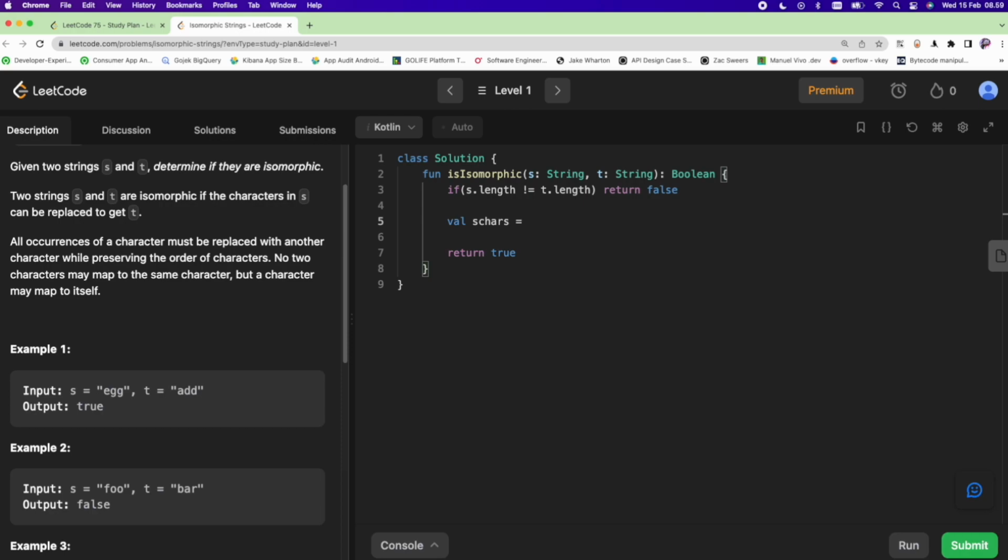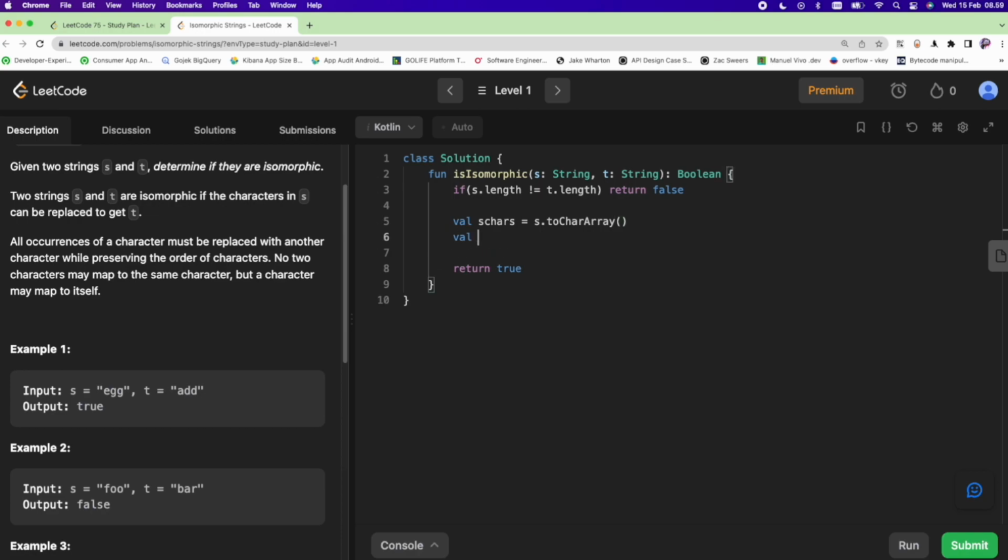And the next thing is that we want to have the list of characters of s and also t. We're able to do that by using toCharArray. The reason is that in Kotlin we don't have a charAt like Java does, so there are no such APIs on Kotlin at the moment. I'm not sure if they will support that feature next. And the second is doing exactly the same thing with the t chars. So we convert from the string to a char array so that we can get a list of the characters.